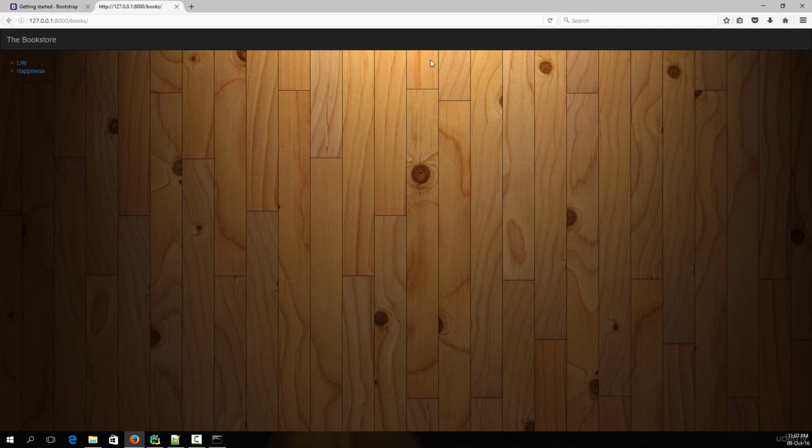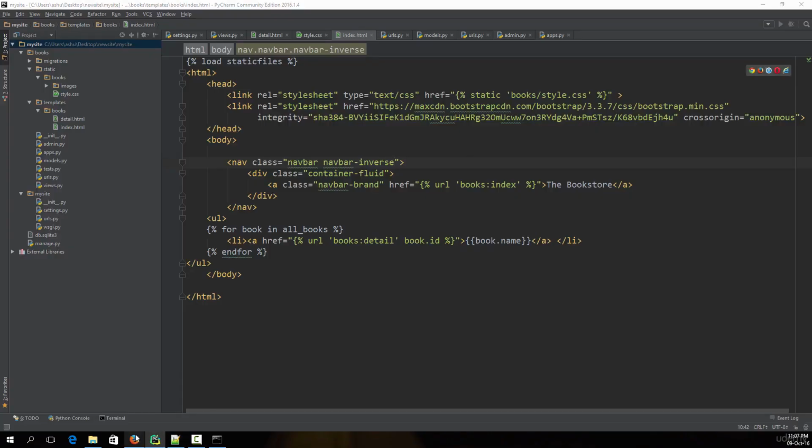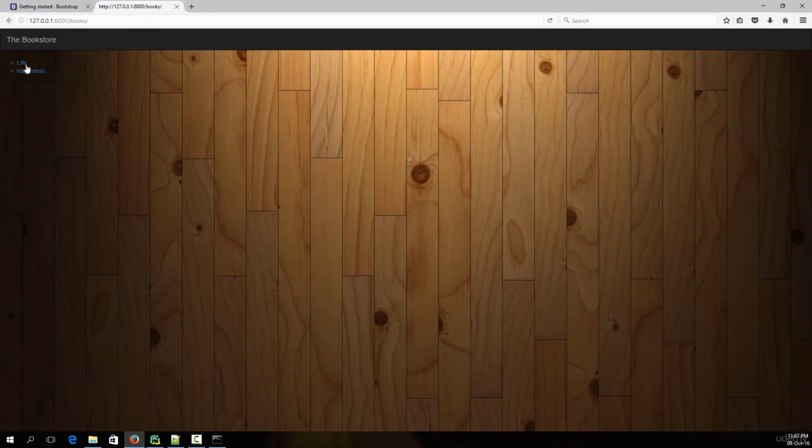a black navigation bar. And also you might have noticed that whenever you include a Bootstrap file in your code, it automatically applies its own styling to all the elements inside the file. So you might notice that these books right here now have a different representation than they used to have previously. The text is quite neat, and the font appears to be much better than the previous one.